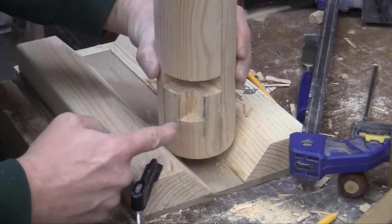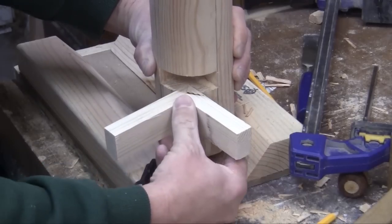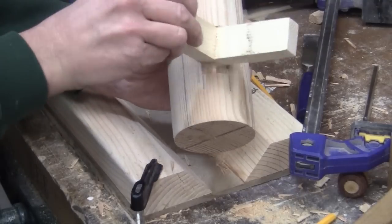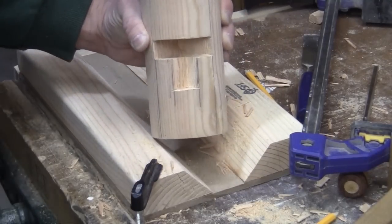I've got a little bit more to clean up in the deep corner there, but you can see that this will supply some support for our lower pieces. Okay, 3 more to go.